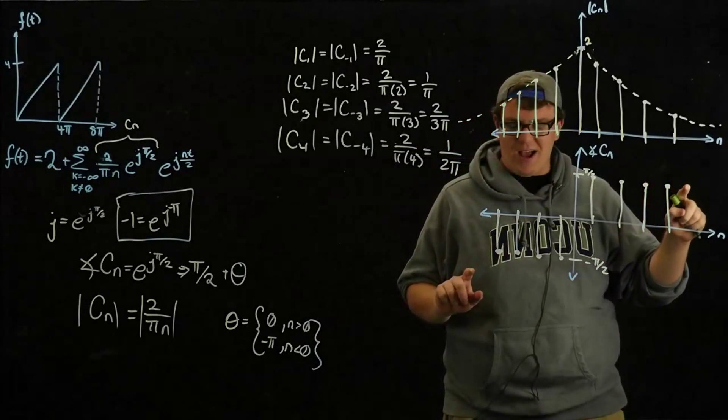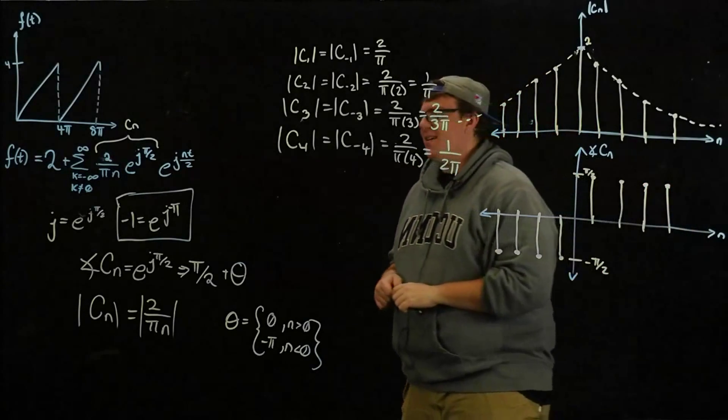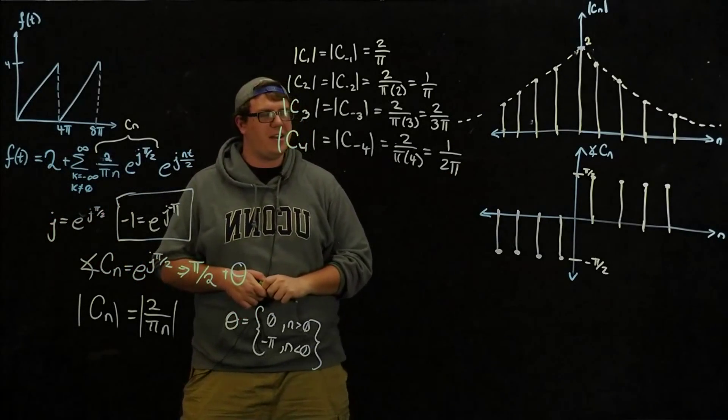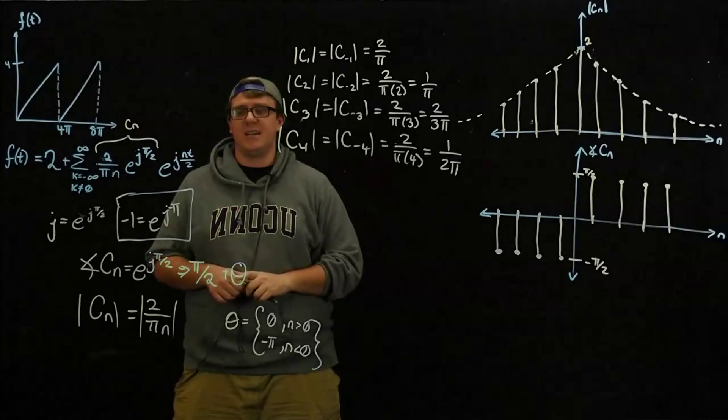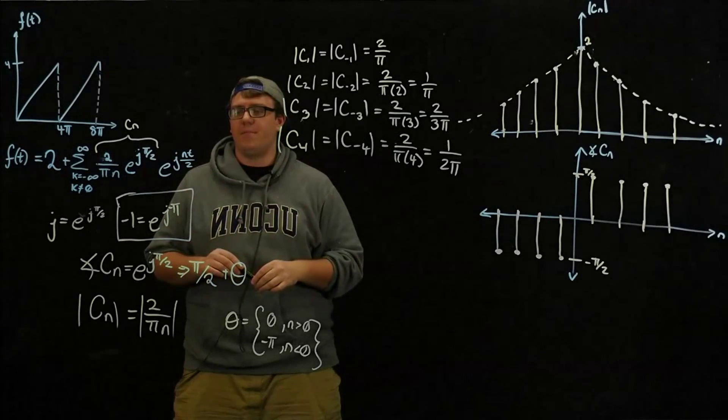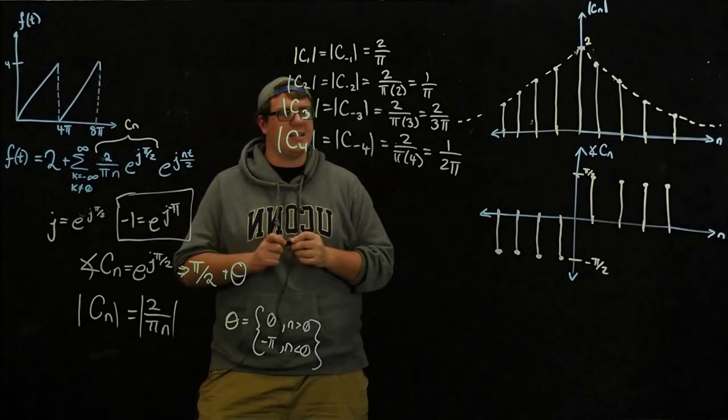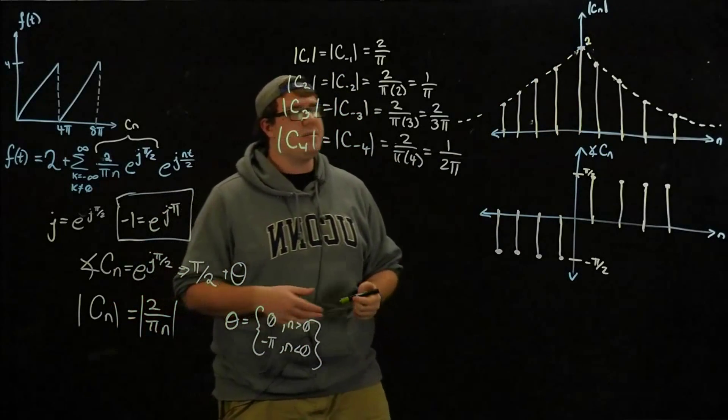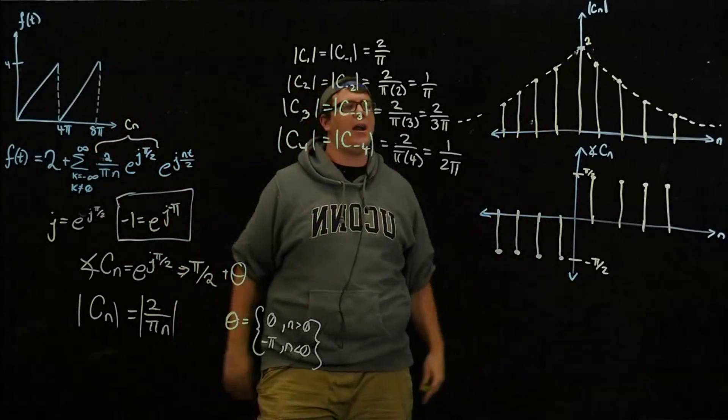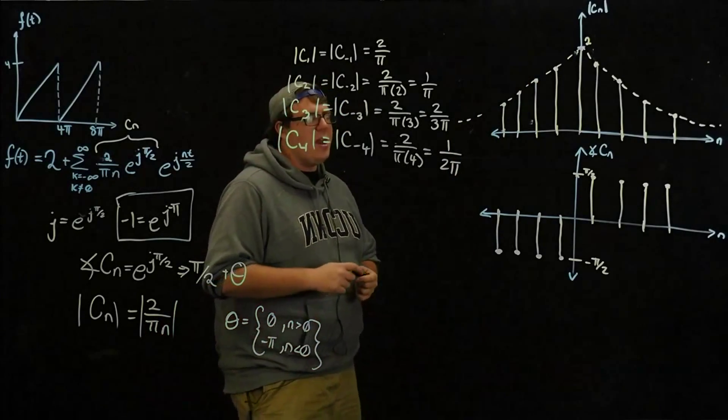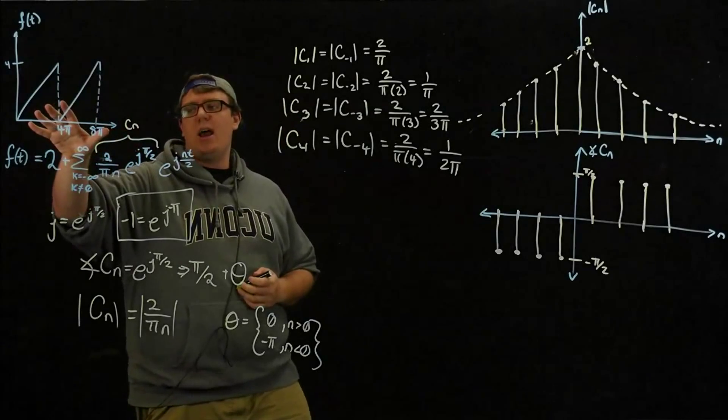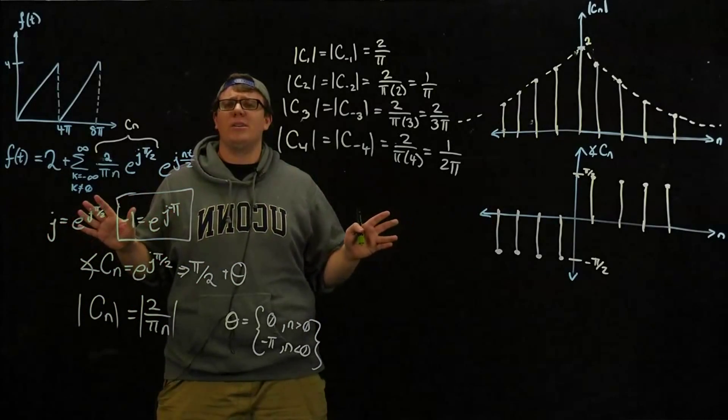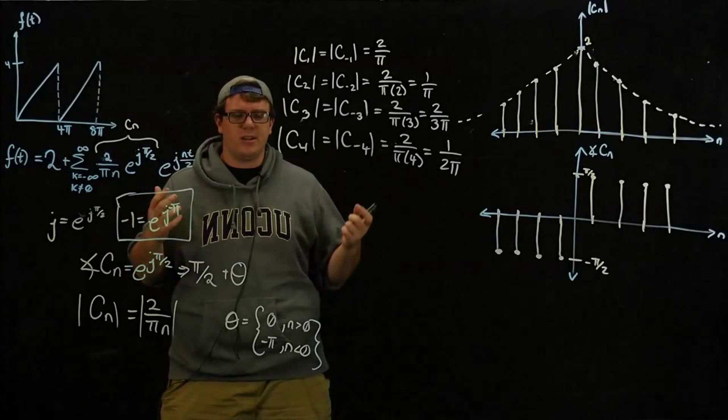But the phase plot is always a constant value for this Fourier series. And you can do this for any Fourier series that you happen to find. You can plot the magnitude and phase of the Cn. And it tells you what the frequency components are doing generally. So what this says is that because our value at Cn, where n equals 0, is our highest magnitude. That's 2 pi, the other ones are over 2 pi, this one's 2, because it has our highest value, it means that a lot of this function's energy is focused around the DC component. And as you go into higher frequency components, less of the function is situated there.